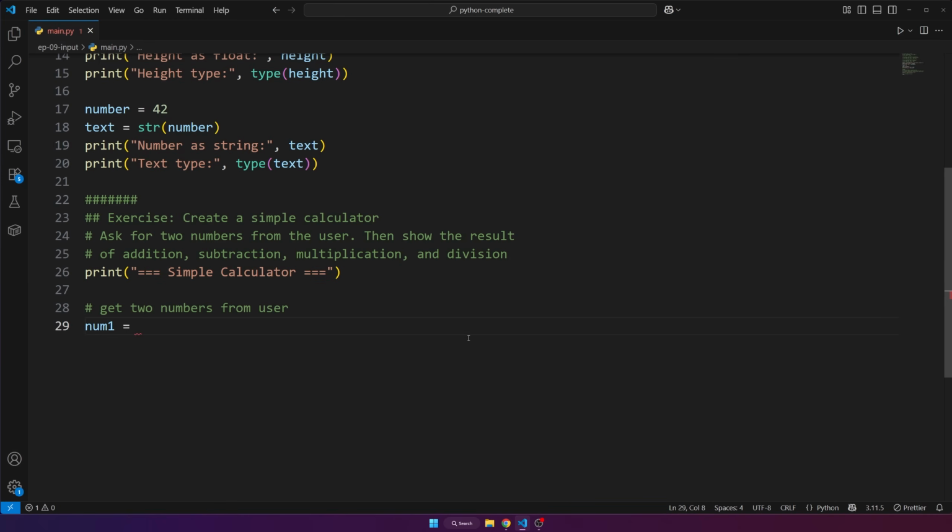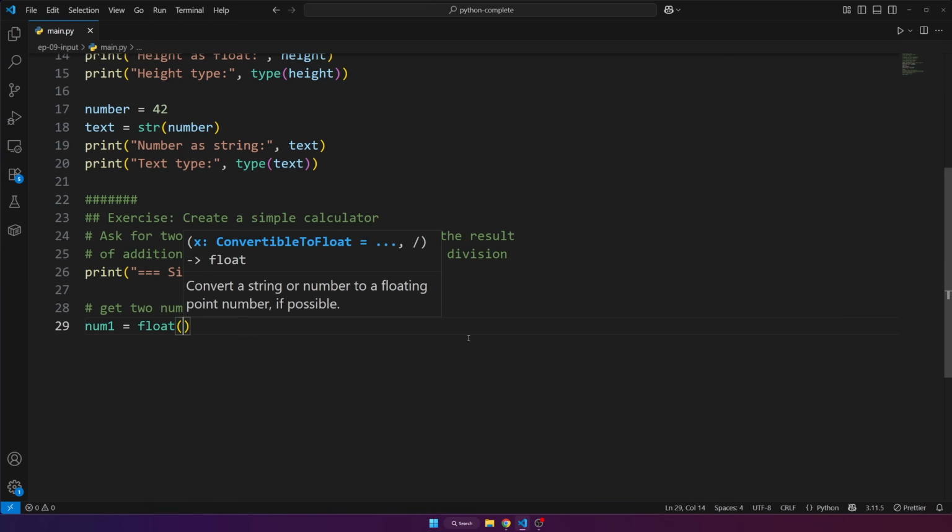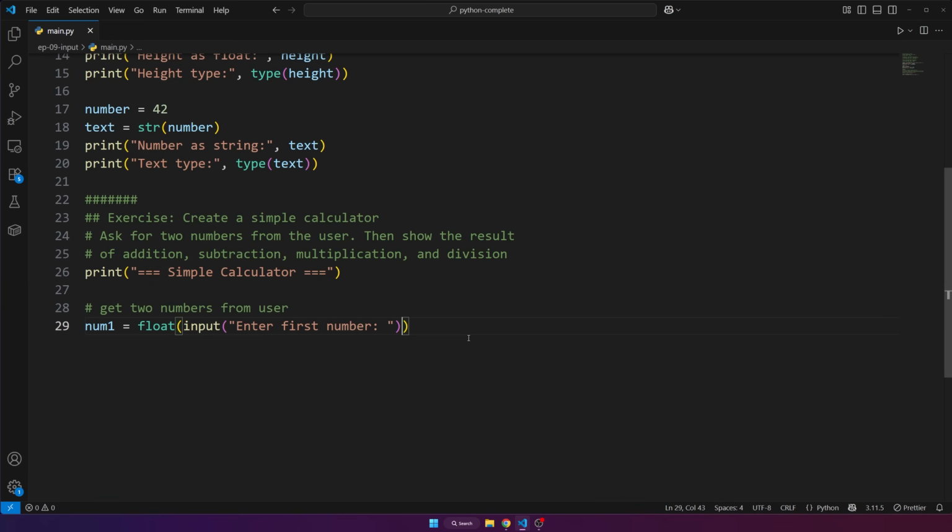Now you could do an int, a whole number, right? But that's not very flexible. A more flexible data type is a float, because a float basically supports whatever number you would want, even with decimal points. If you only do int, then you only support whole numbers. That's just not flexible, right? So we're going to get that first number from the input, convert it to a float, and store it into the variable here. And we'll do the same exact thing for the second number. So change it to num2, and we'll say second. And that'll also be a float.